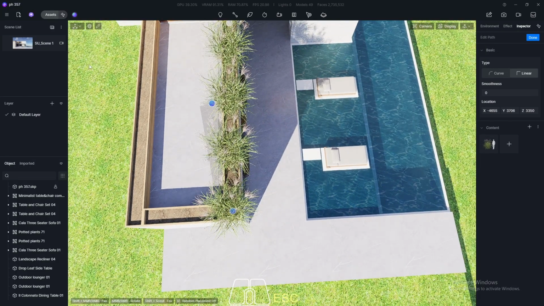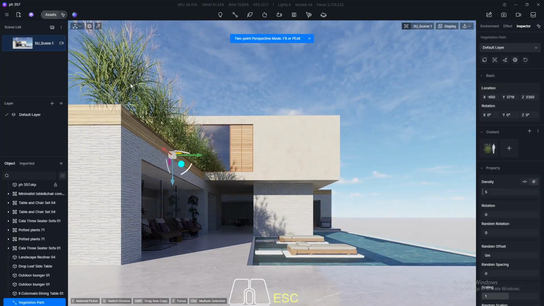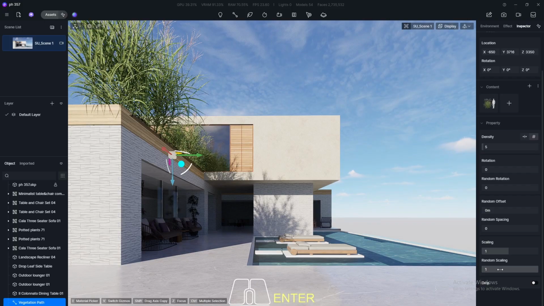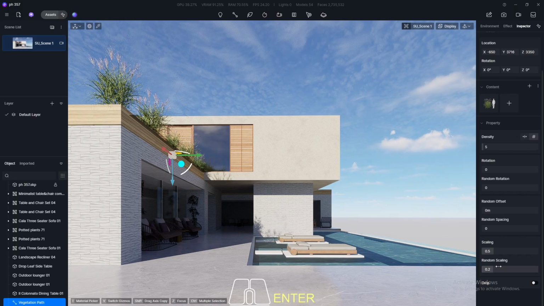Okay, let's see from this view, and then we need to change the random scaling. Scale it 0.5, make it half. Random scaling is too high, let's make it maybe 0.2. Random rotation 1.